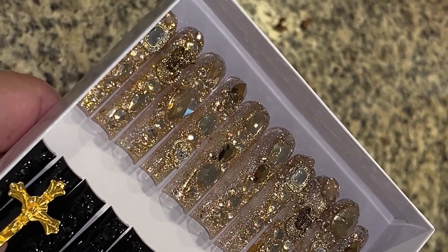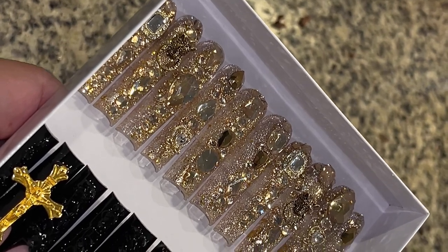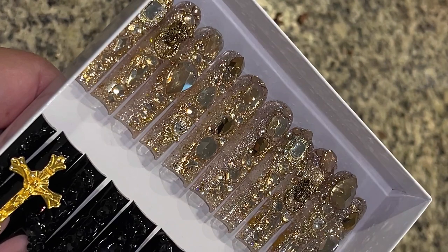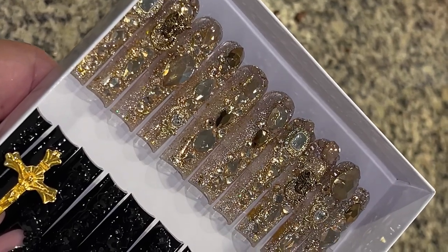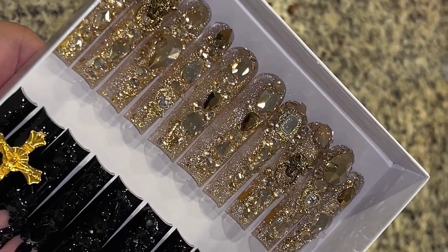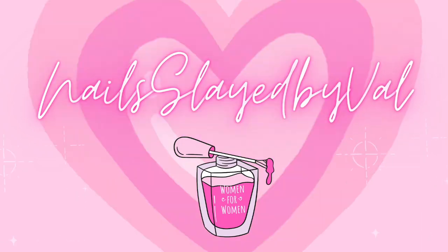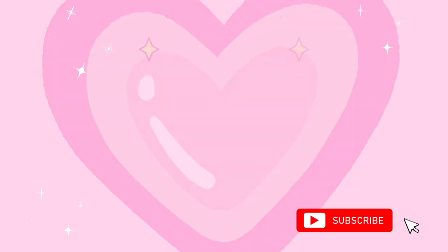In today's video, I'm gonna be doing another episode of "What She Wanted Versus What She Got." This is the series that I created where I show you guys how to replicate pictures of acrylic sets into a press-on set or a Gelx set with gel polish, using no acrylic, no poly gel, nothing like that. So let's get into it.